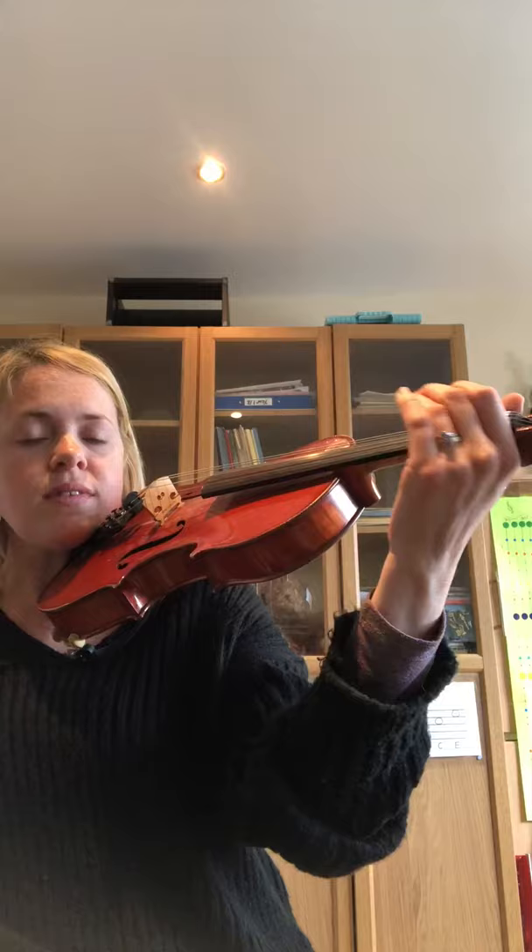The other thing is to make sure you've got the shoulder rest set up. Basically your chin tips the chin rest back so that it holds the violin slightly up. And then this hand, all it has to do is balance — it doesn't grip on — so it should be really, really relaxed.